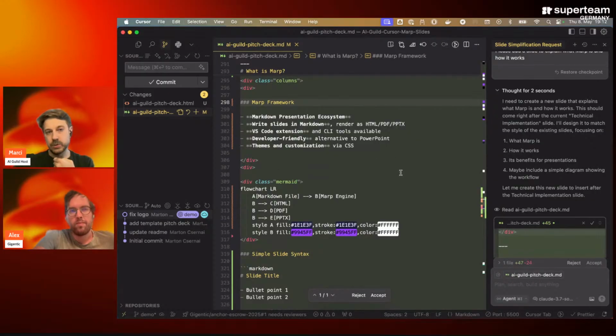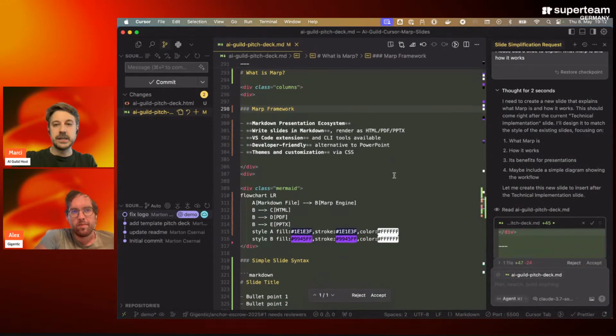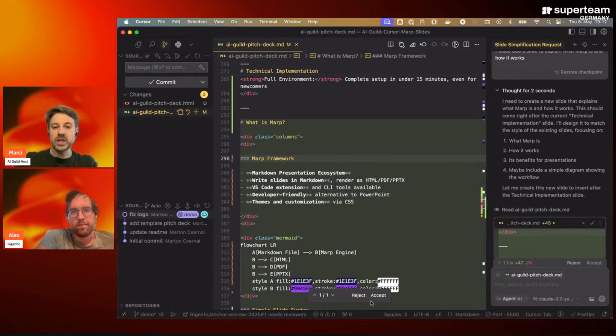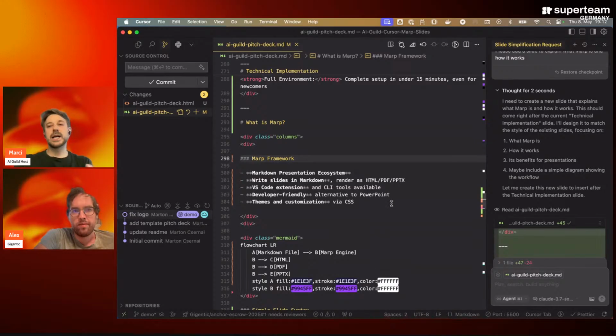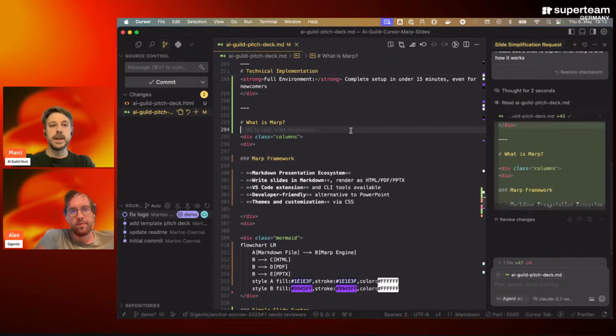When you work with Cursor and these AI-powered tools, they always change and show what they change in the file, and they save the file so you already see what the changes are, but you have to accept them so that Cursor knows that you accepted that change and you can move forward with that. If you reject it, then the file is reverted to the state before your prompt.